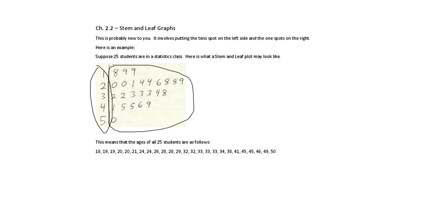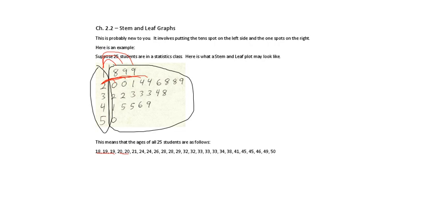So here's what this means. Our numbers are going to be 18 because of 1, 8, then 19 because of 1, 9, then 19 again because of 1, 9. So it takes care of that. The second row, 2, 0 means 20. 2, 0 again means 20 again. So that's why I wrote 20 twice. Then 21, then 24, and 24, and so on. So I think everybody understands what that means.